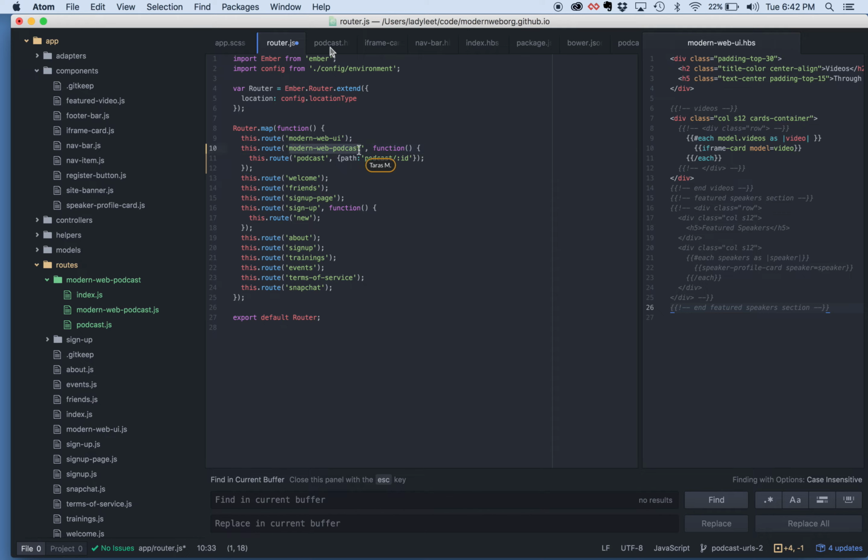So now what you want to do is you have this. Right now the way this is going to read to the application is that this Modern Web Podcast is going to be the URL, and then this is going to be additional path, and then this is the dynamic segment. Is that what you had? Was that what you wanted?